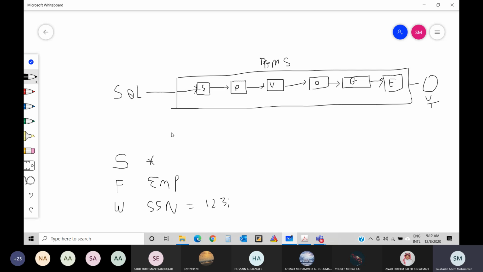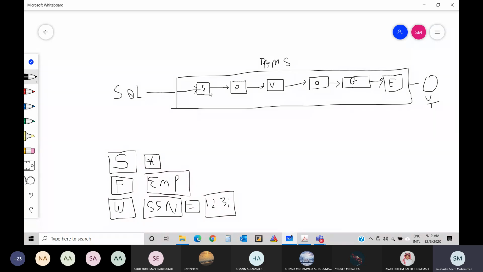What does scan mean? First of all, scanning simply means it will separate it into different tokens. So first of all, it will separate select by itself, the star by itself, the from by itself, the where by itself. So the keywords will be separated. The column names by themselves, the equal sign by itself, any constant by itself, the table by itself. So it will separate them. This scanner is very simple. All it will do is separate each token by itself. Token means like a word or a string, okay? So it will separate them string by string. That's all it will do, nothing else.